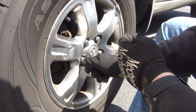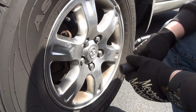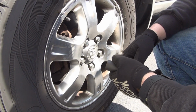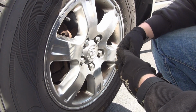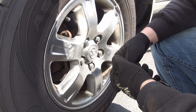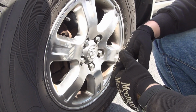Now, if you guys noticed in the beginning of the video, I had a hard time removing these lug nuts. Somebody at the dealership obviously is using the impact wrench without a torque extension, all right? Or they just don't understand how to judge torque yet. They are obviously a newbie, somebody who just started removing tires, changing oil. It's common, it happens. You get 8, 9, 10 bucks an hour, you can't expect much more out of them.